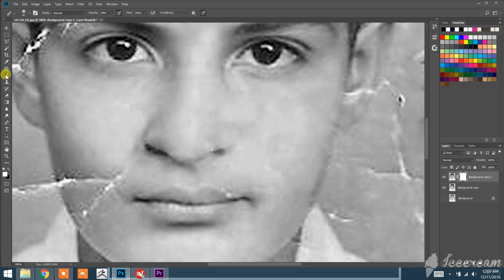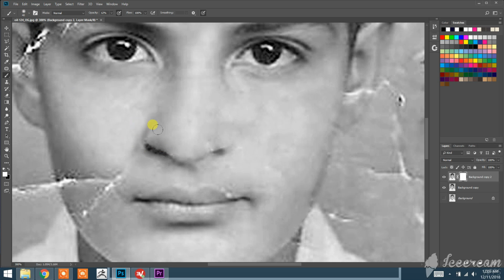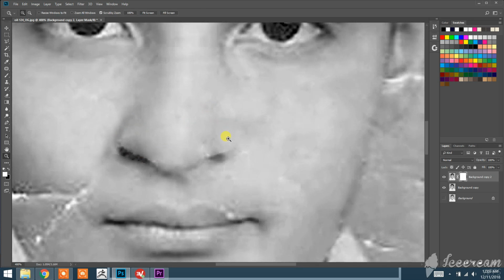You want to go to your brush tool. You want to set your brush to a low opacity to be able to blend. Make sure it's set to normal, and make sure that you have a feathered brush. And once you have all those settings complete, we want to go onto this side, zoom in, B for brush. Always make sure that this is set to black and white. So you have these two buttons, click on that, it'll default it back to black and white. Press X, and then when you click on the other side, it'll start bringing in information from the image at the bottom, the one that was flipped. And then if you blend it in, we'll get our second nostril.